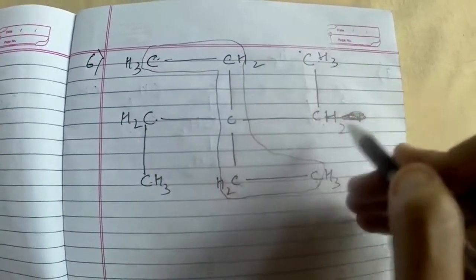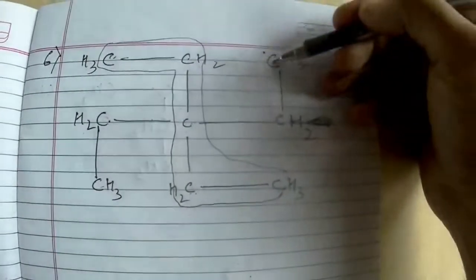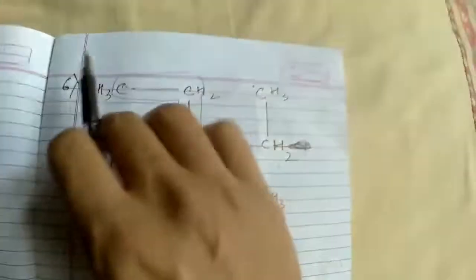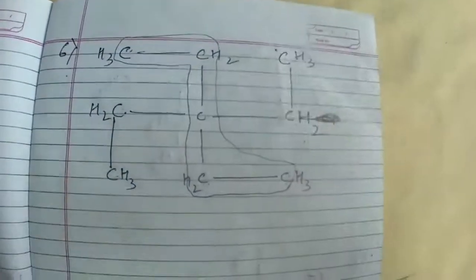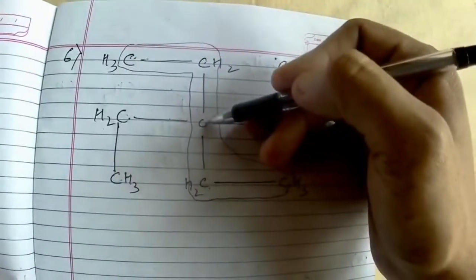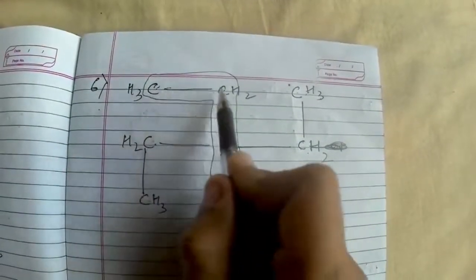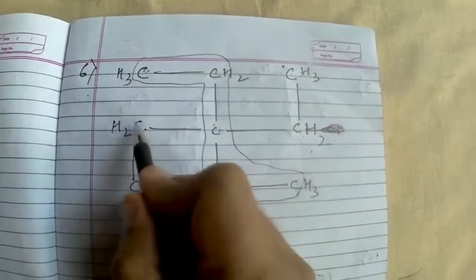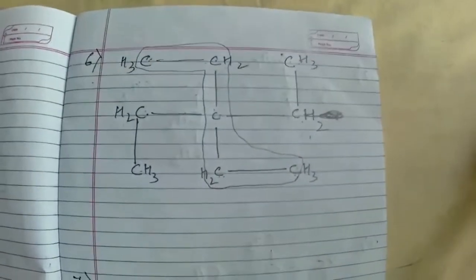And on this side also C plus C, C2, H3 plus H2. A little bit of cutting I have done, try to understand. C plus C, C2, H3 plus H2, H5. So C2H5 is attached on the sides of the third carbon, 1, 2, 3, 4, 5. You can take any longest chain. Chalo, agar main ye bhi le lu, 1, 2, 3, 4, 5, tab bhi third carbon pe ये भी C2H5 attached है और ये भी C2H5 attached है, right?